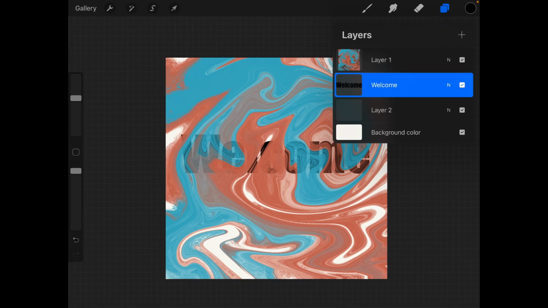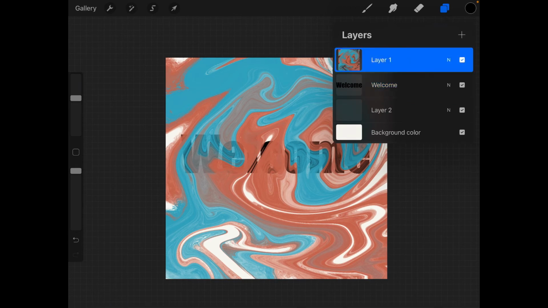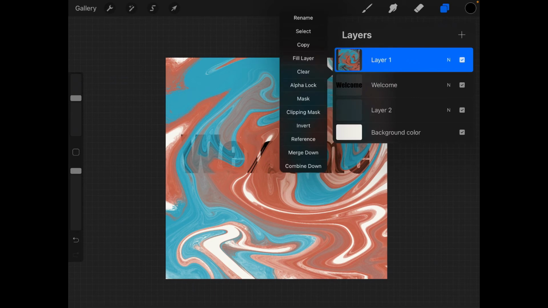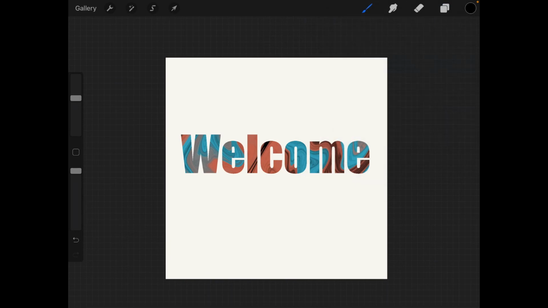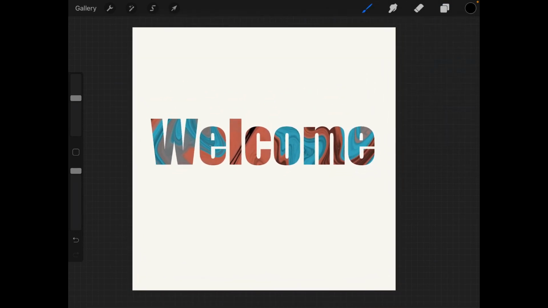Okay, then clicking on the layer 1, we choose clipping mask. Look, the magic. Yes, we have painted our welcome with our abstract drawing.